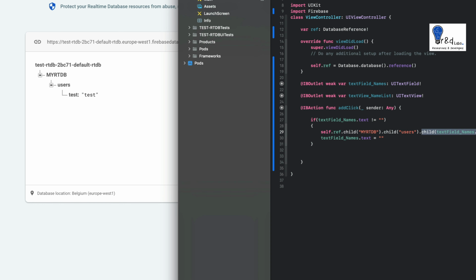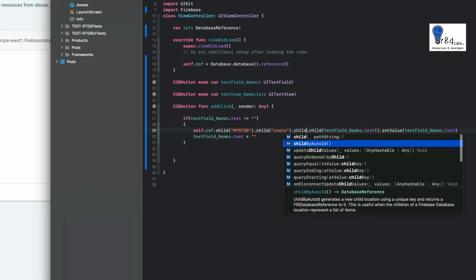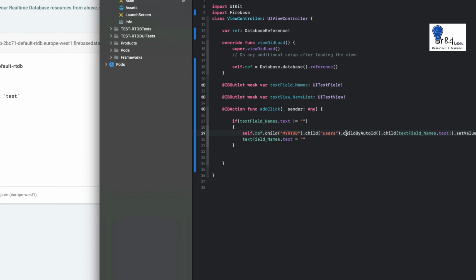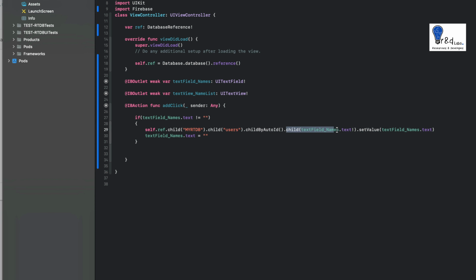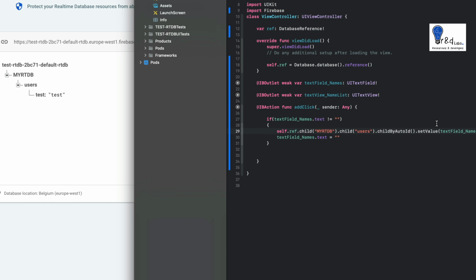In case your app actually wants an auto ID for the row, you can do it this way. If I say child by auto ID, how it will happen is you have users, and within the users you'll have some random number, and within the random number you have a child. All right, so once we have seen this, let us do an undo, and we will go back to what we were doing for our tutorial. This is how you can add the child by auto ID, and a random number will be generated over here, and you can add the node below that.